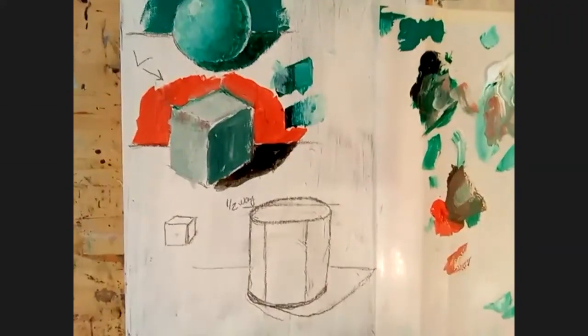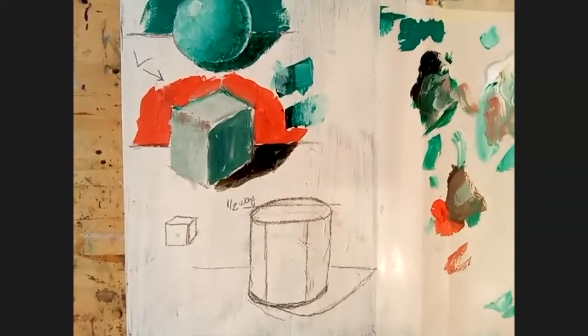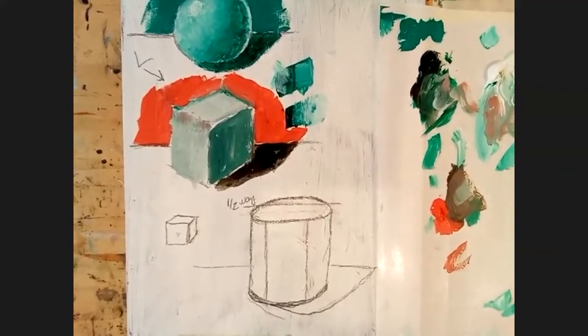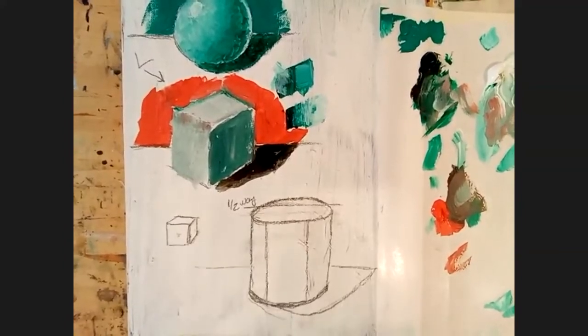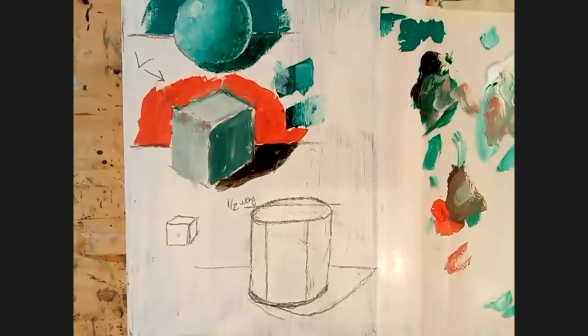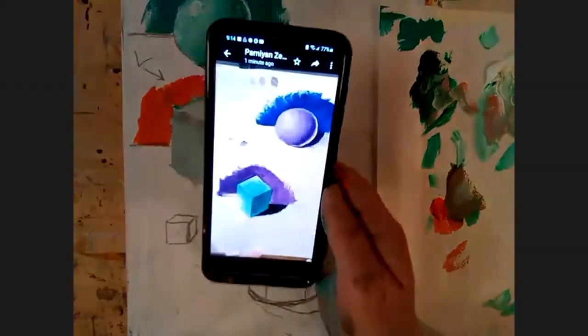The second thing I want you to do is to observe. Actually, I think your values are pretty good. I like the distinction between your 1s, your 2s, and your 3s. So you're in good shape. Other than that, just fix the top so it looks a little bit more like in perspective. Very nice. Sphere, really beautiful.